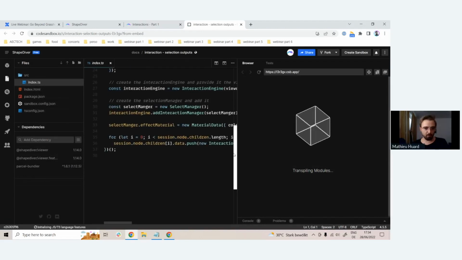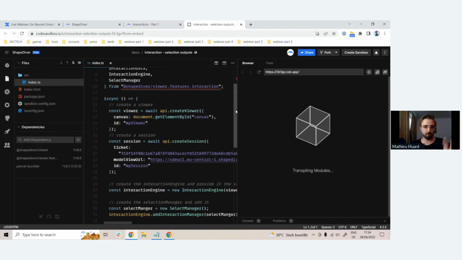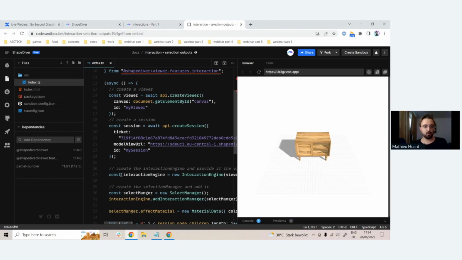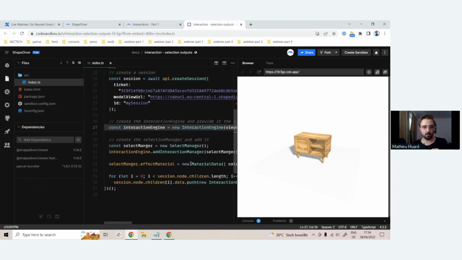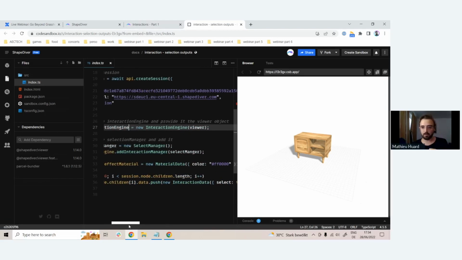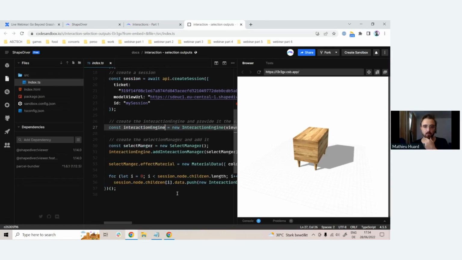it's a very small amount of code just to look at a scene and create what we call the interaction engine, from which you can target one or several objects, or all. In this case, we send all these meshes separately, and we made them clickable independently. We also defined what happens when you click on them. In this case, it's just an effect that turns them red. All of these code examples are already in our documentation.